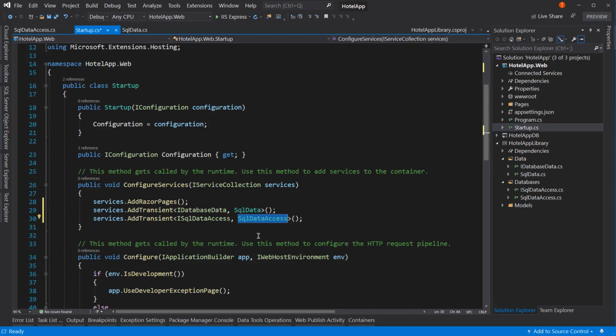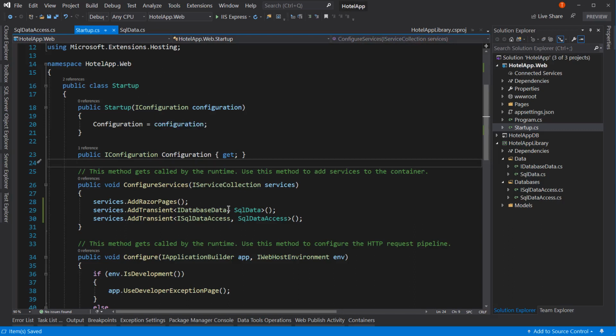All right, so that's what dependency injection is, and that's how we've set it up in our Razor Pages application. Pretty simple stuff. It's just a couple of AddTransients and we're good to go. Now, if you had 30 classes, you'd probably have 30 AddTransients here, maybe a couple singletons. Okay, so we've got the dependency injection all set up.